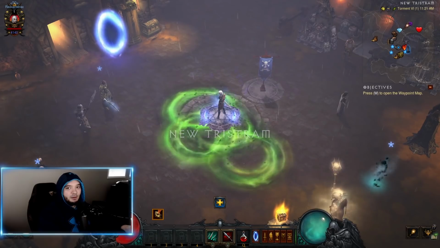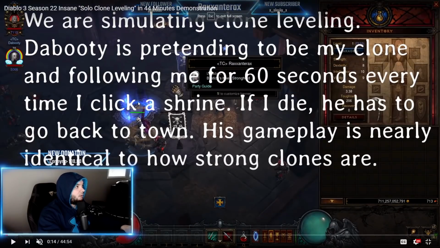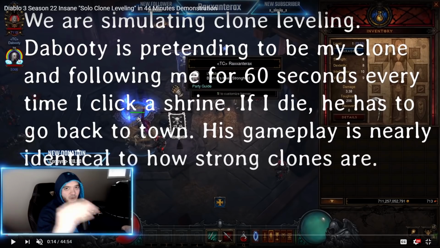So I do have the video here, which I tried to explain here. We can't level with the clones here. So Debooty, one of my super good friends, I'm sure you've seen him in other videos where we try to speed run leveling as fast as possible. We leveled up in 44 minutes simulating the clones. Debooty was serving as a clone. He was pretending to be a clone.